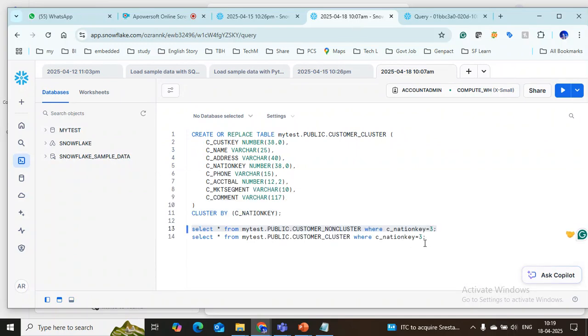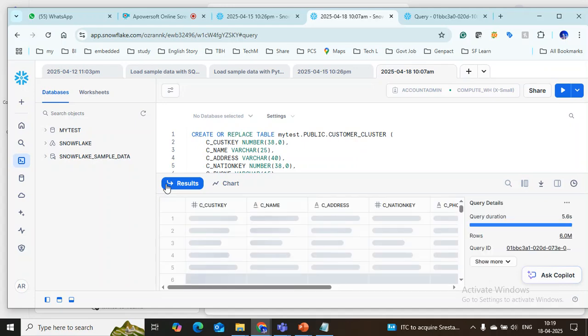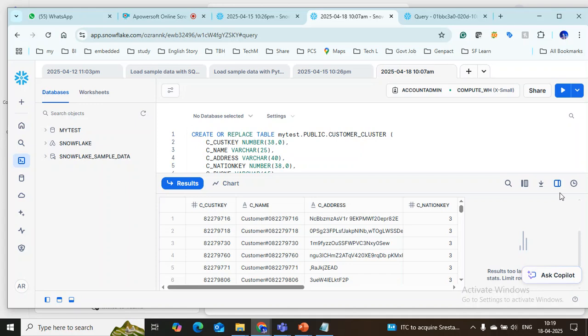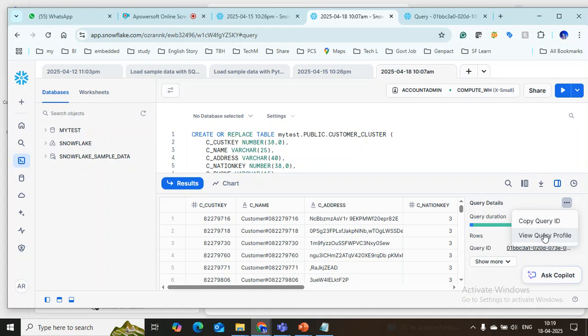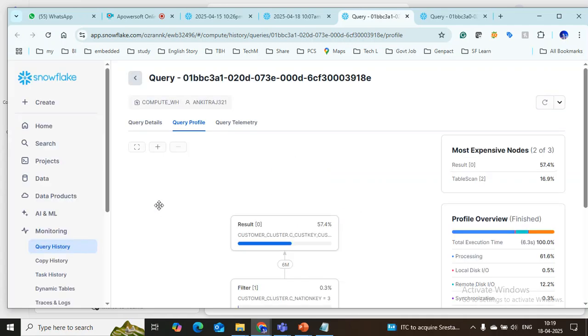Now coming to this one, the cache works if the same query is fired again. Now it will be easy to understand. This one is for the cluster key, the query on the table with the cluster key.